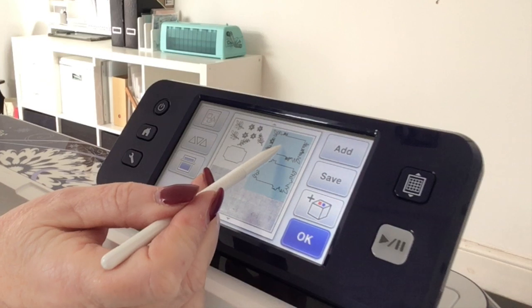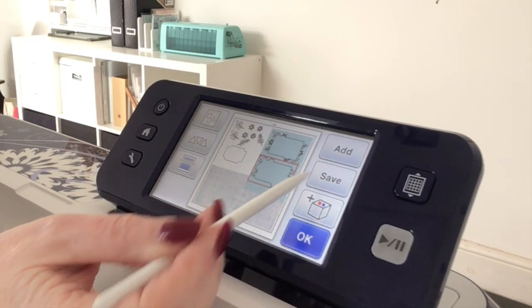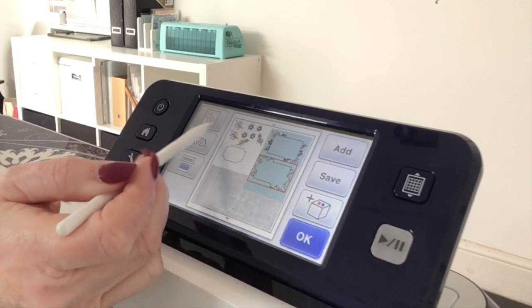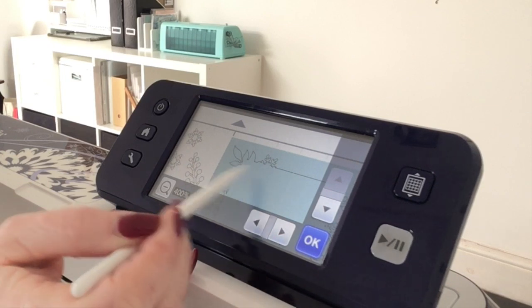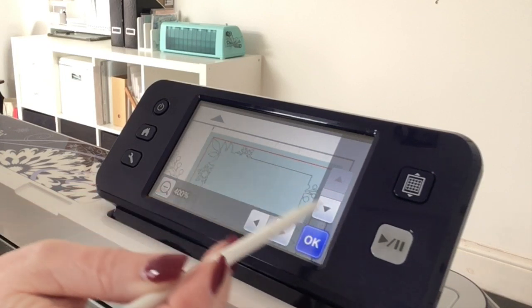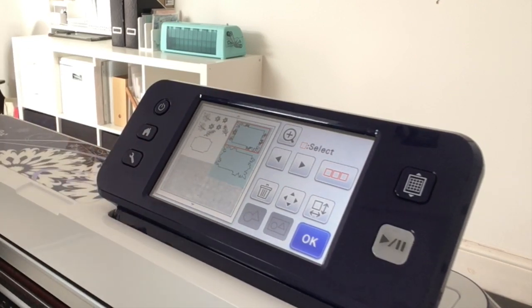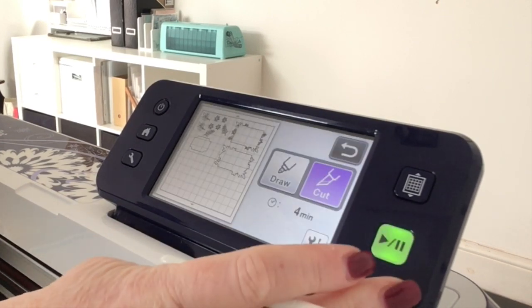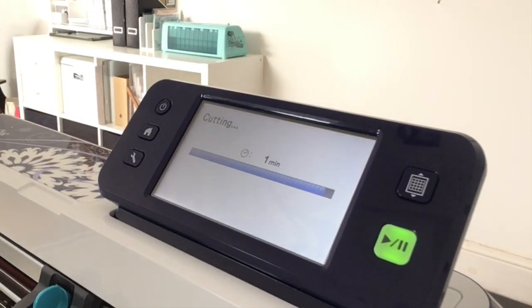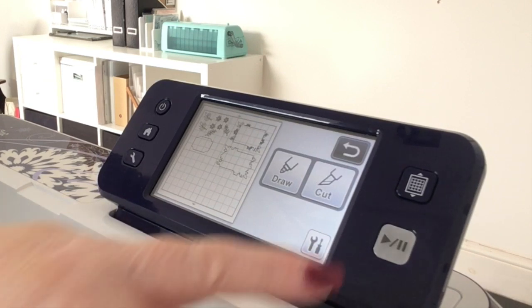I just want to make sure everything is going to fit on the two pieces of card. I'll go into the editing icon, zoom to 400 then 100, come over to the blue and check this is all fitting — it appears to be, and everything on the white section looks okay. So I'll send all these to cut: OK, OK, Cut and Go. That's finished — I'll say OK and unload.